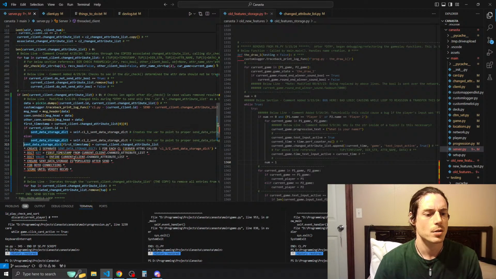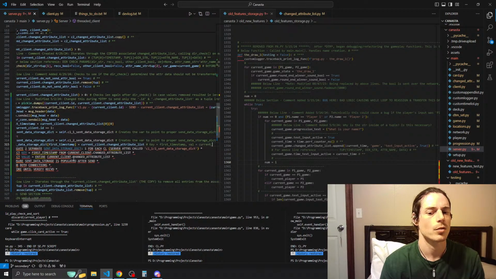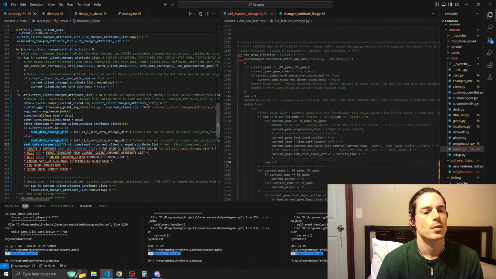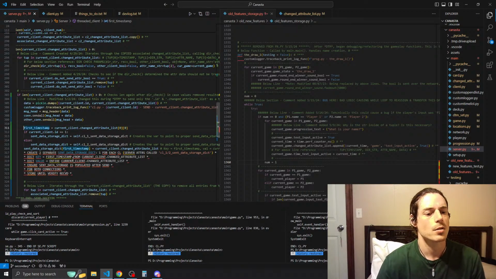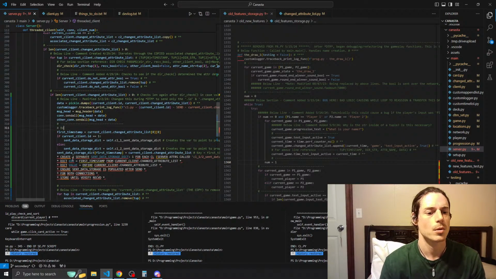And then this is going to be key equals first timestamp, val equals current client change attribute list. And then I'll just put this in its own little div. So we'll go up here and we'll say below section created 5/19/24.